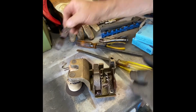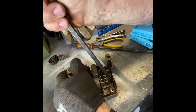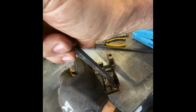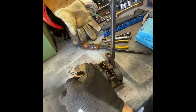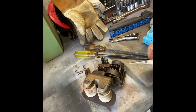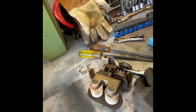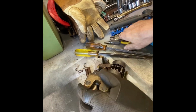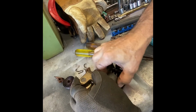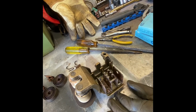This one, I'm going to open this one up just a hair. This brush holder is now ready to rebuild. So what we do is we clamp these guys back together. And that one's ready to rebuild. We can sandblast all the parts and put it back together.